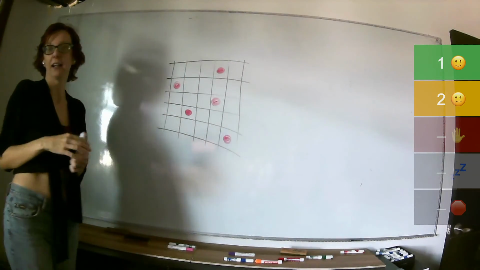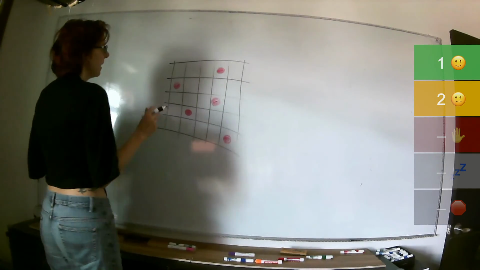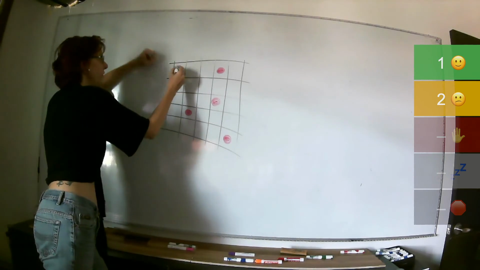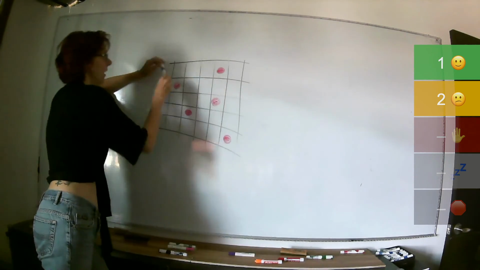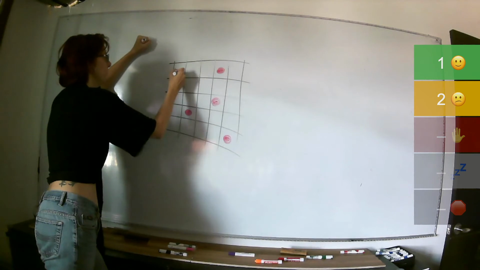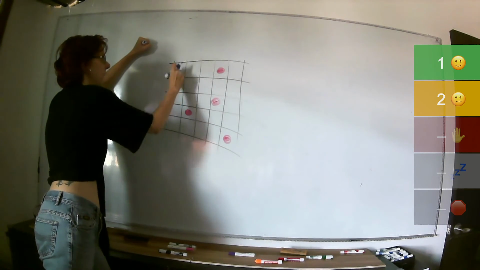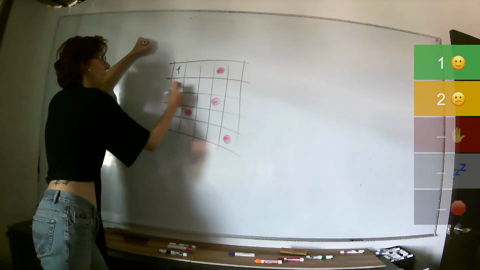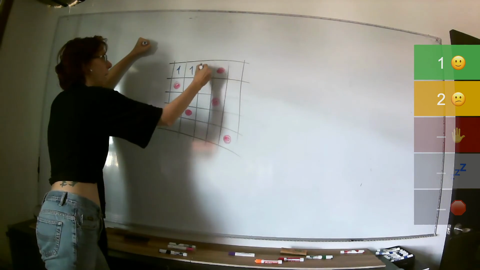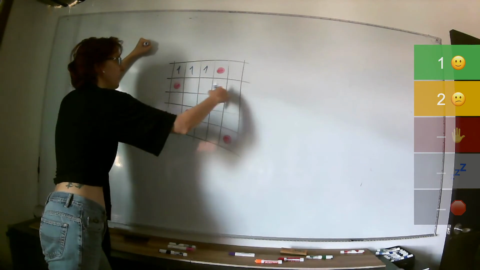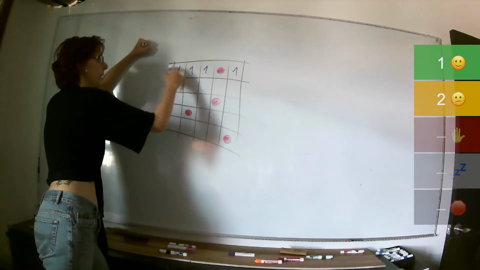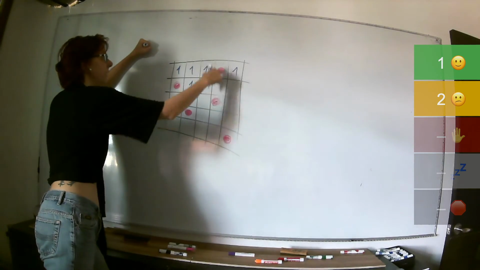And what are these cells filled with? They're filled with numbers of how many neighboring cells contain a mine. So for this cell here in this top corner, this cell has 3 neighbors, these 3 here. One of them contains a mine, so there's going to be a 1. This cell, it has these 5 neighbors. One of them contains a mine, so there's going to be a 1. This cell has these 5 neighbors. One's a mine, there's going to be a 1. This cell has these 3 neighbors, there's going to be a 1. This cell has these 8 neighbors. One of them is a mine. This cell has these 8 neighbors. 2 of them are mines.